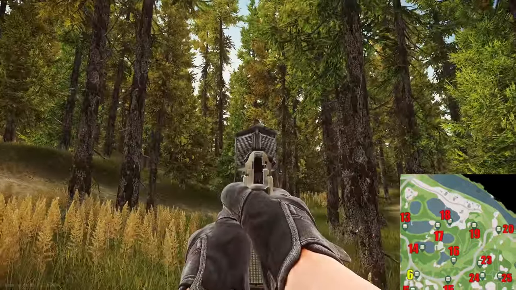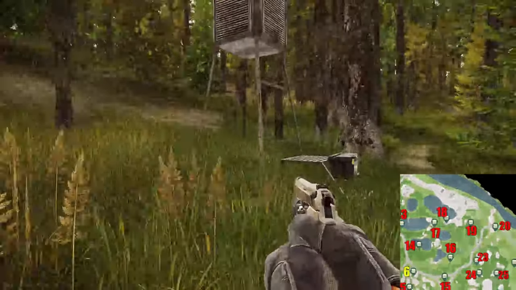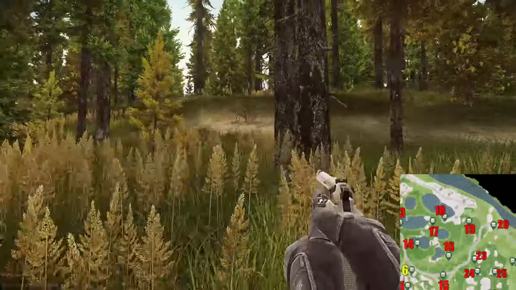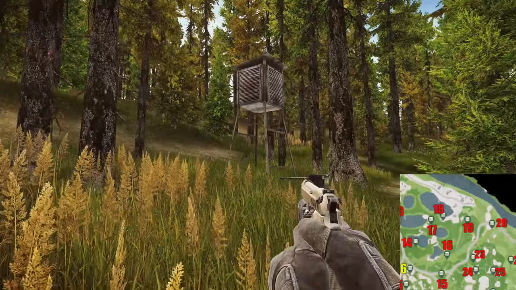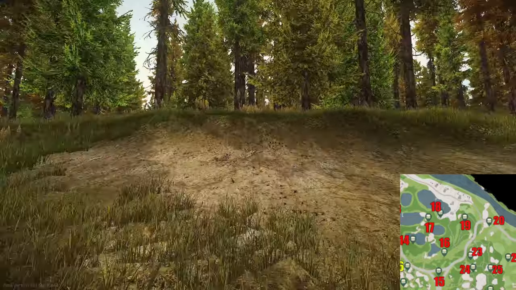Okay, now, if you see this wooden shack, this wooden overlook tower thing with the toolbox on it, I want you to keep that to your right-hand side, okay? So I actually turned too far right here, so you want to turn left more, and you go up this hill.